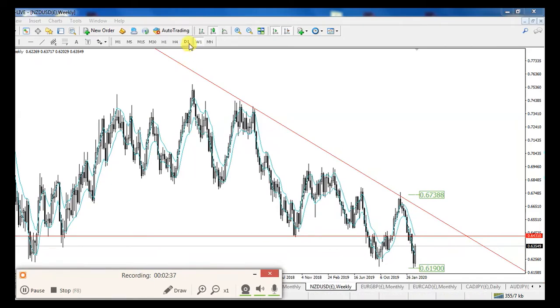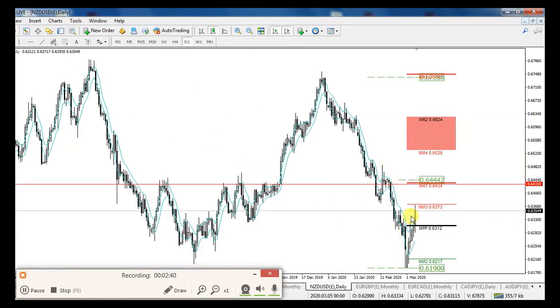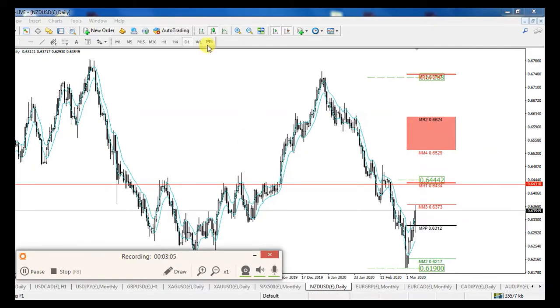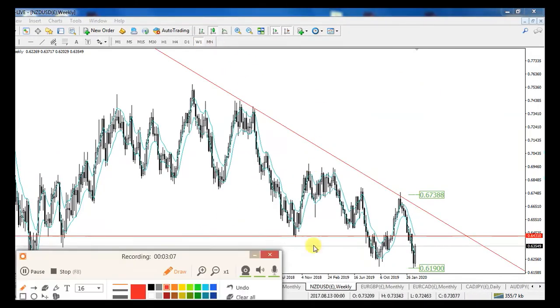If we have a look at the daily chart, this one looks good. In the short term, it should be good for the bullish side for another 100 pips. We can see that this area looks very good for resistance, so there are going to be a lot of orders taking profit, or orders going to the short side. So let's see what's going to happen. If the price keeps pushing and breaks it, then of course I'm going to switch to the buy side.